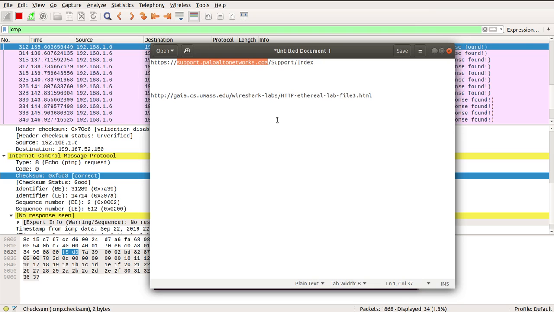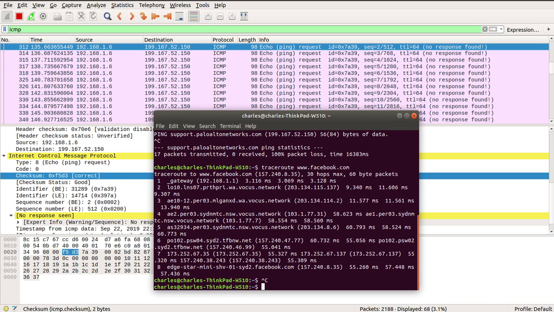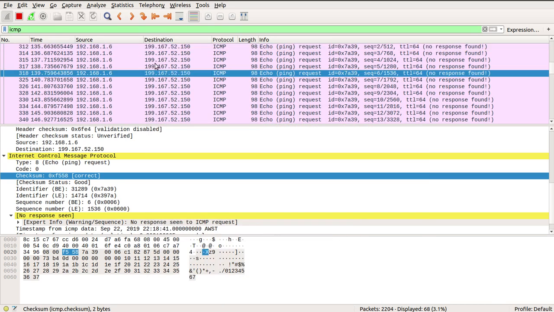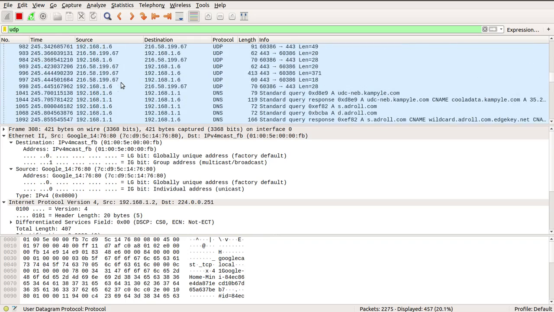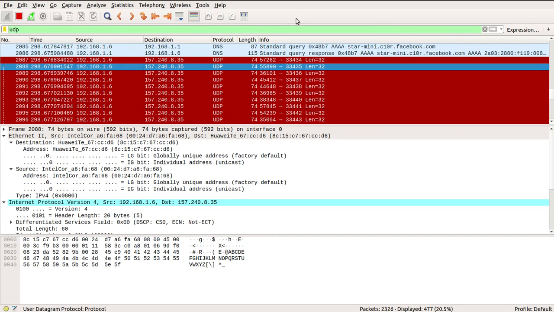Also, I have to tell you that traceroute is another command that uses ICMP, but unfortunately, as I'm using a Debian based Linux operating system, it uses UDP packets to test this. So I'm not going to talk about that much. It shows the path, but it uses UDP. As I'm talking about ICMP only, I'm not going to focus on this. These are the traffic it sends as the traceroute.